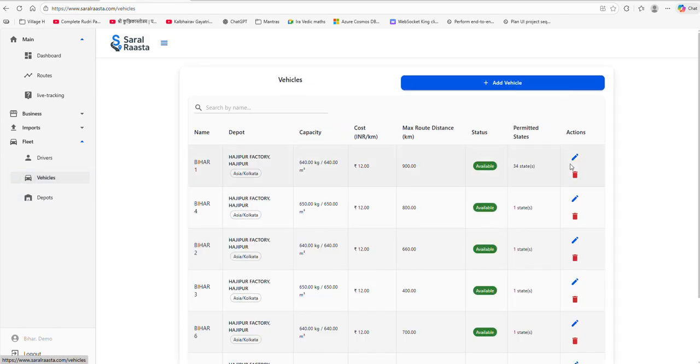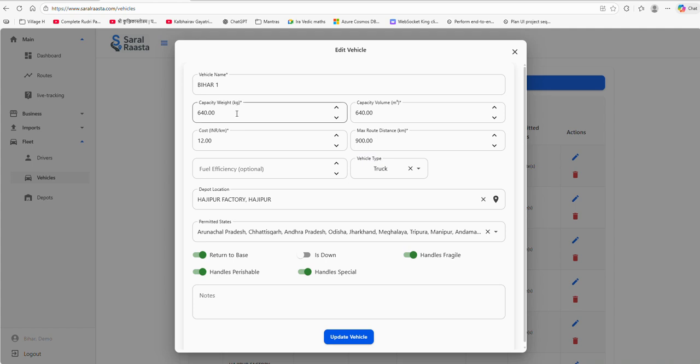Again, you set up the vehicle. The vehicle has efficiency per kilometer, capacity in volumes and weights, and also maximum route. Now these are taken into consideration when the algorithm plans to build up the route, wherein it should not exceed this capacity or volume or maximum route, and then the algorithm tries to compare multiple vehicles to see the least pricing per kilometer, and then it tries to build up a route on that.